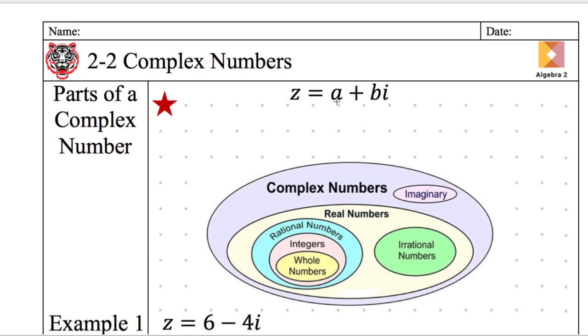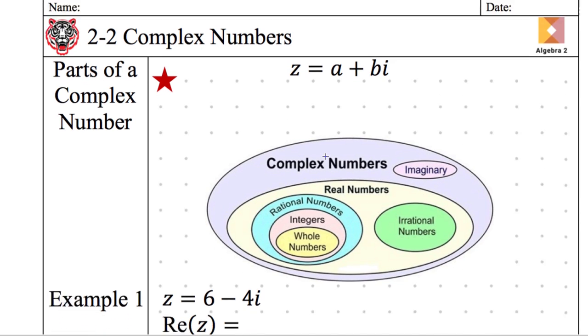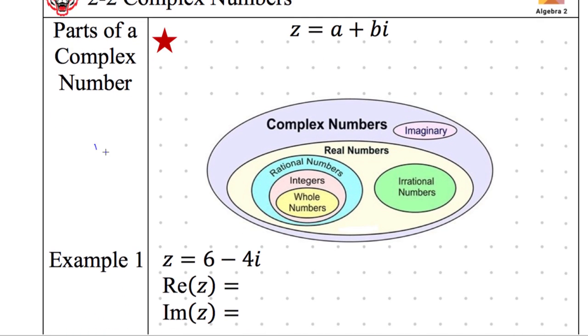This is a complex number, but here's the cool thing. You have already been dealing with complex numbers your whole life because, do you know the number 1? Have you seen it before? Let me change this to be bigger. The number 1. This number 1 is a complex number. What? I didn't even know that, Mr. Sindel.